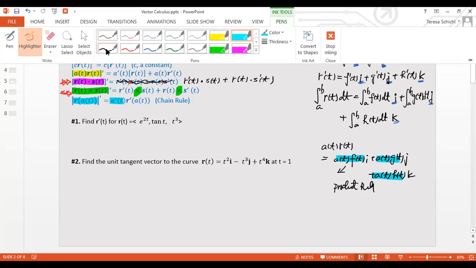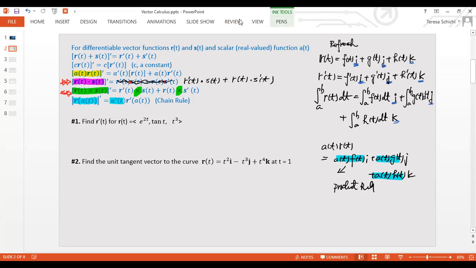Okay, so that's why we said that for vector functions, it follows the same methodology as the real valued function. So this video is also a pretty simple and straightforward video. It's pretty easy. Okay, so now let's take a look at our first example. If R(t) is here, and I want to find R prime(t).